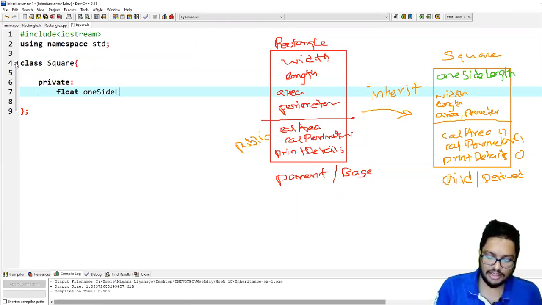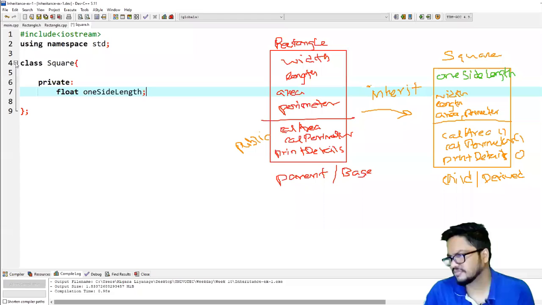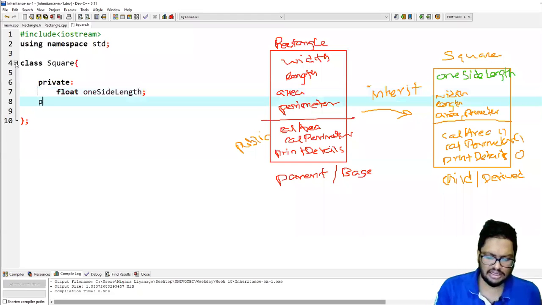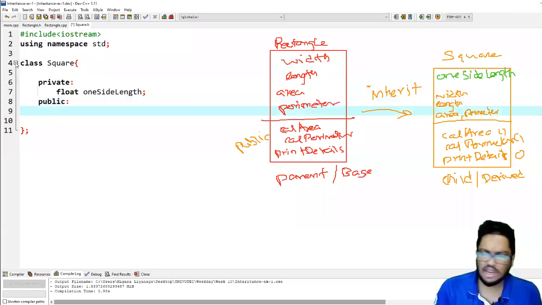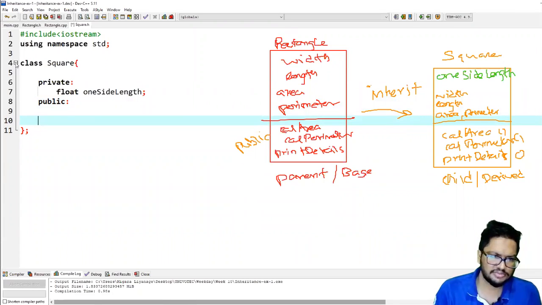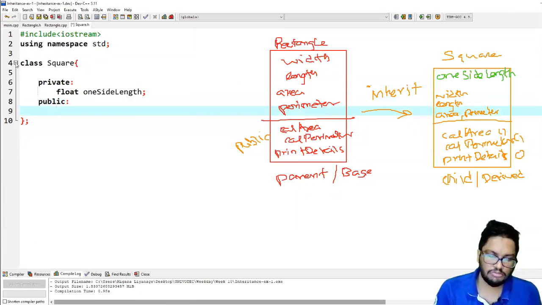පැත්තක දිග, එකක පැත්තක දිග rectangle square එකක. So that's what it has, right? And you'll define a constructor, like the constructor should be like a square. එක side එක length එක අපි ගමු construct එකෙන්, right?